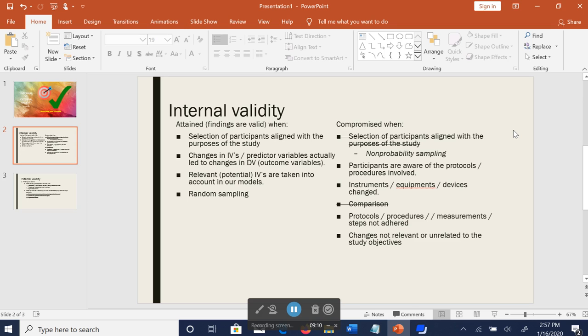Internal validity can also be compromised when we only have one group of participants, and this one group of people either experience the event or the intervention or not. And because of that, we cannot assess whether that event led to some changes in our intended outcomes or not, because we don't have a comparison group. We are either missing a testing or control group, or a treatment or a control group.